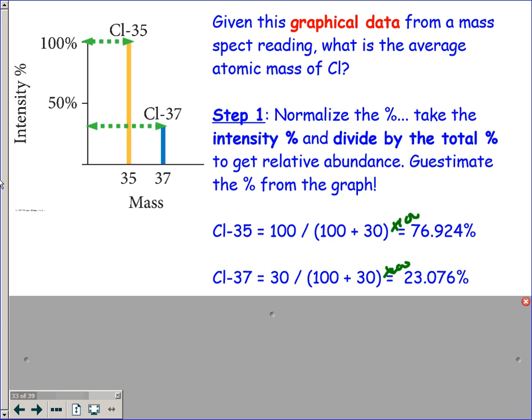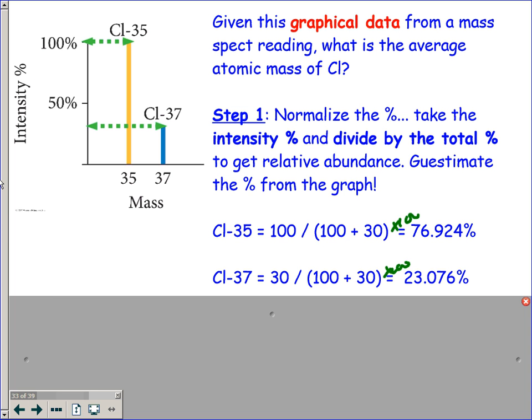Now, what you should always imagine is, if it's a percent, what should all the percentages add up to be? 100. What do these add up to be? 100. So that's why the graph gives us different data, because it doesn't assume that we're adding up our percentages to 100, it's just reading from a detector. We have to normalize it so our percentages are truly representative of their relative abundances, and then assume that it's a total sample, so it's going to equal 100.